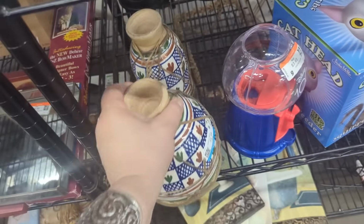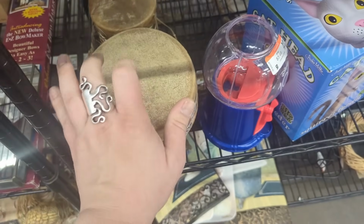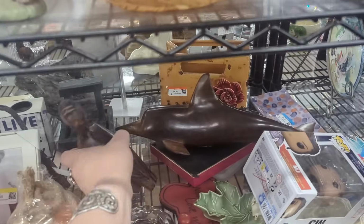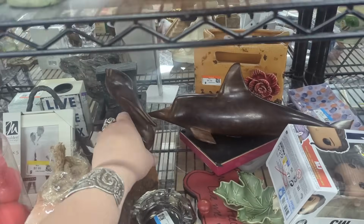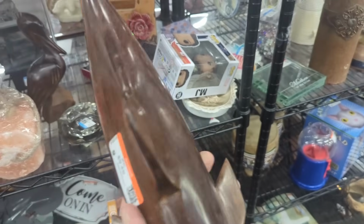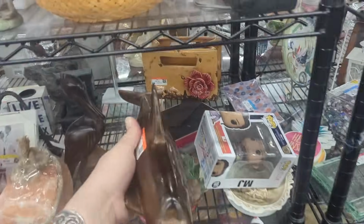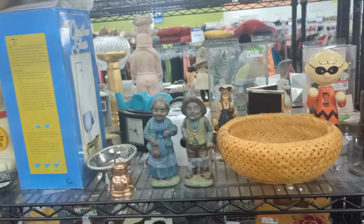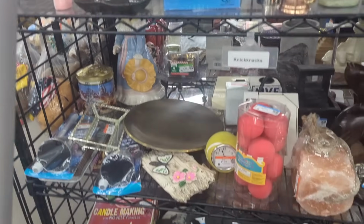Those are kind of fun. Primitive little decor piece. Or maybe those are drums. Is that a drum? Does it go like this? I believe it does. Oh, some ironwood pieces. They're almost always broken. And when they're not, they're still very expensive. Like this guy's $9.49. And this ginormous dolphin. Oh my goodness, he's really cool. $9.49. He's very, very big. Very, very cool. Those aren't bad pieces to pick up. They tend to do pretty well, but I think we're going to leave those big guys for today. I'm not ready to mess with them.